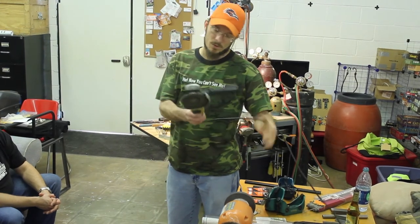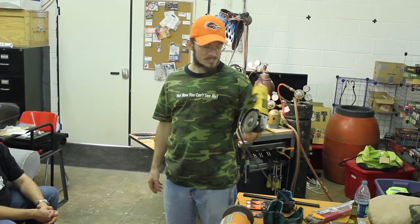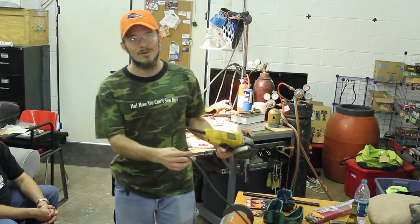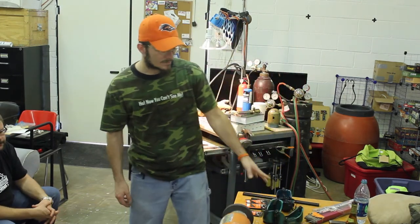Now look, this DeWalt is over 10 years old. I bought this with my teenage money in my first job, and it still lasted me. I don't know if that one would last that long. The plastic alone is probably more brittle than this plastic, but you can throw away the old one and buy a new one for $15. But get two of them, if not three of them.